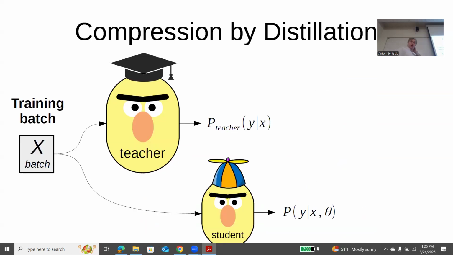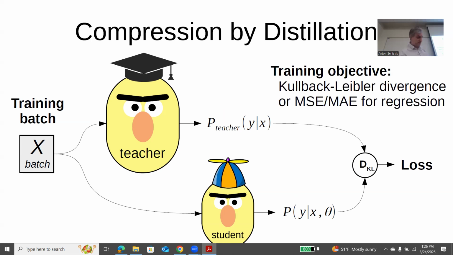So how is it trained? We have input tokens, and when we pass these tokens to our main larger model, we will get logits. We will get probabilities of the next token, or maybe of the sequence of tokens. And then we can train our smaller model to return the same logits as the large model. And as you remember, the loss function that is used to make distributions closer is Kullback-Leibler divergence.